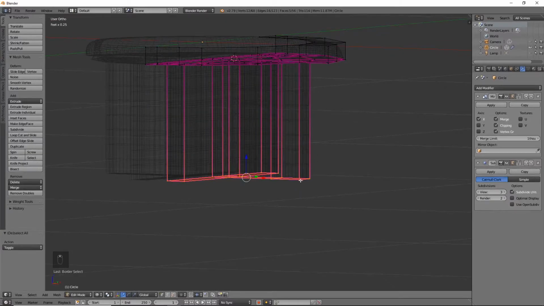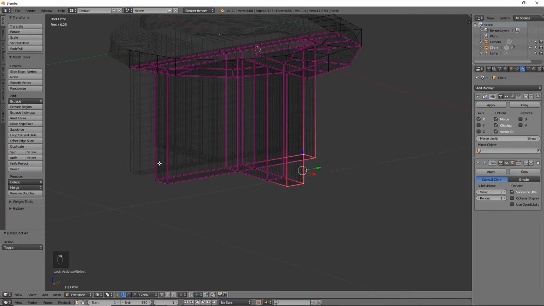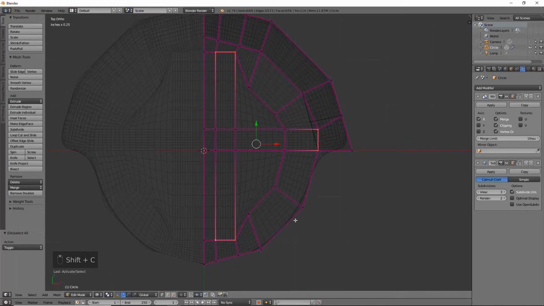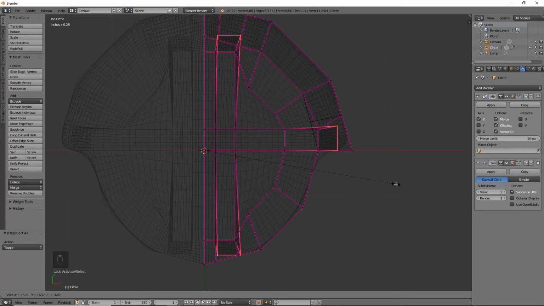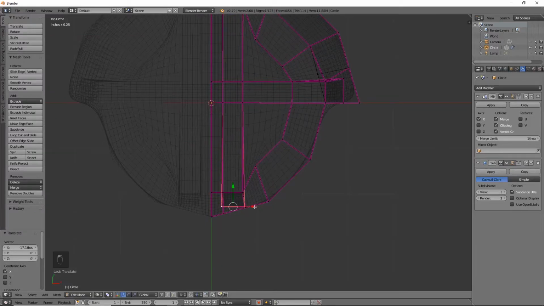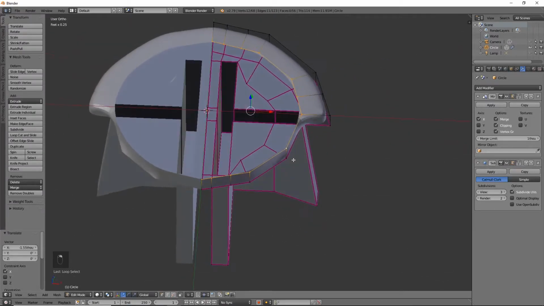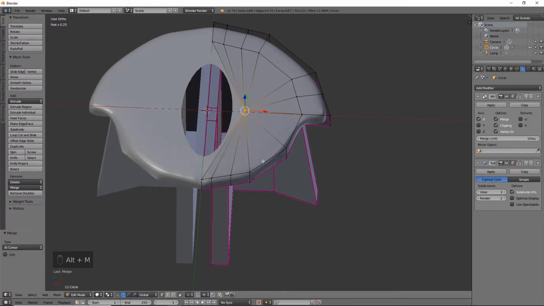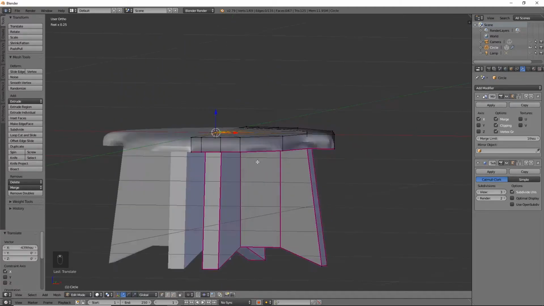So what we'll do instead is grab these two vertices, and these two, and we can put our cursor to the center. I don't know if that'll work actually. Kind of work. We just have to draw those back in. Now we'll go ahead and fix the top. We're just going to hit E to extrude, size that in, and then hit Alt M at center. Whoops, there we go.